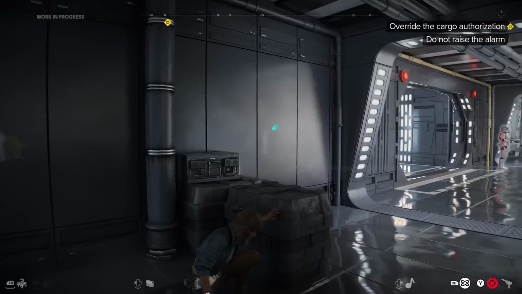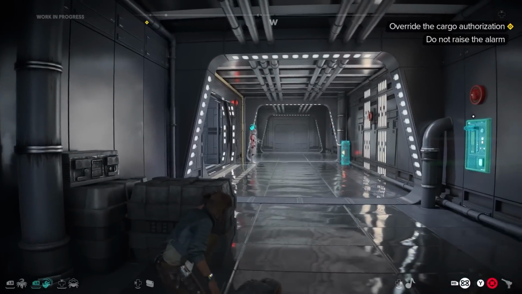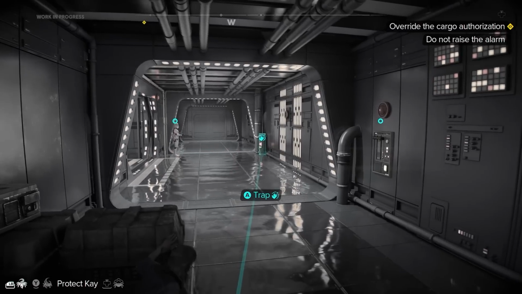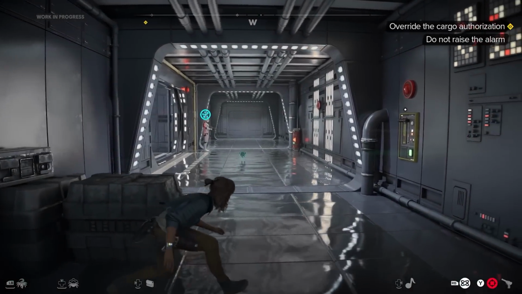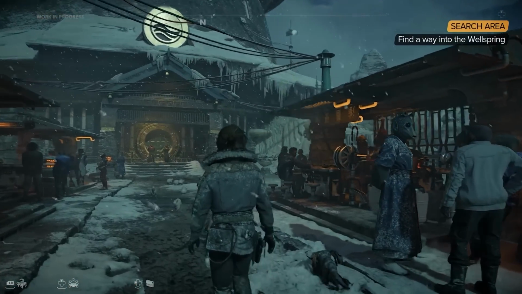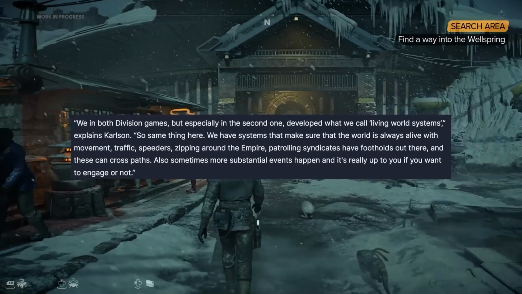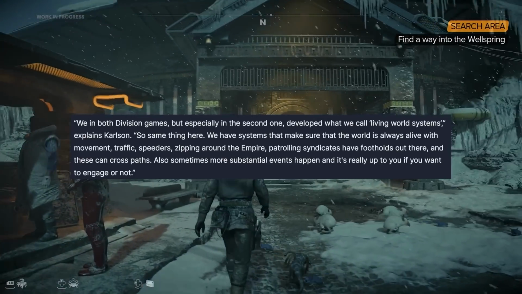So again, I think that Massive Entertainment, of course, with that Snowdrop engine, has some amazing graphics and visual effects for sure. And we've already seen that from the gameplay that's been released, from the trailers. Now let's talk about the living world system. Yes, they did talk about this a little bit, and they said, we in both Division games, but especially in the second one, developed what we call living world systems.